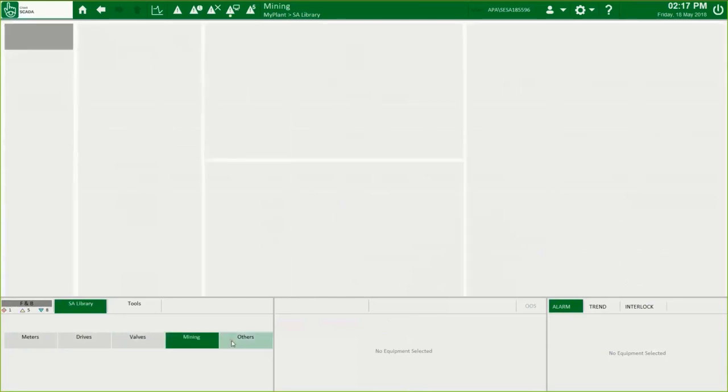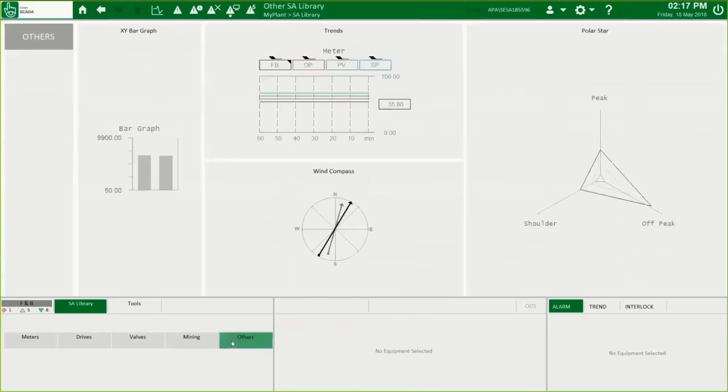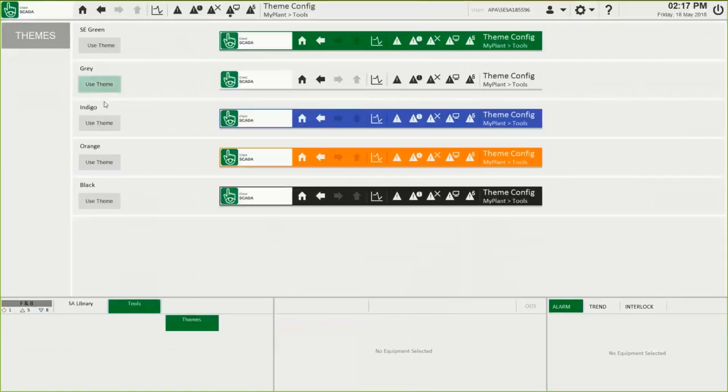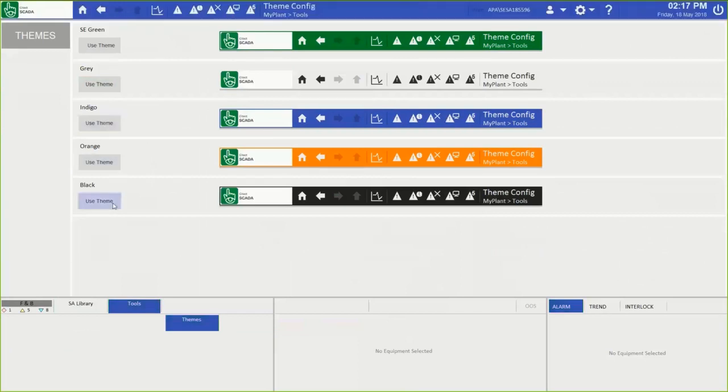Within Citect, you're also able to expose the attributes that allow us to change colors or themes. So I can quickly change it to a clear theme, or blue, orange, black, and all these attributes are all exposed and can be used in a runtime environment.